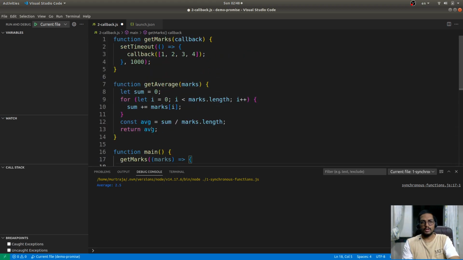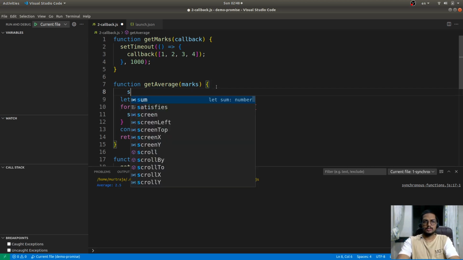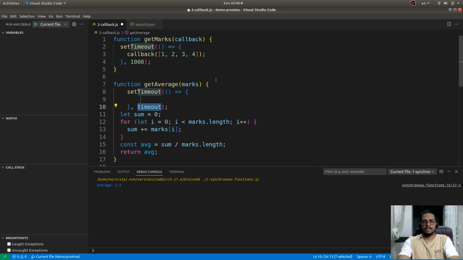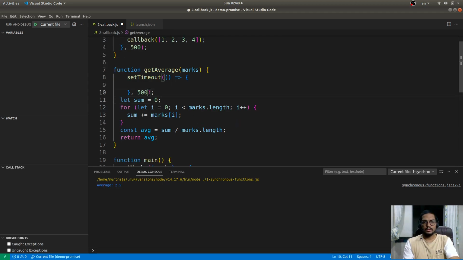Now something similar we can do for getAverage as well. So let's set timeout, and let's make it 500 milliseconds. We don't want to wait that long. And let me move this down below.